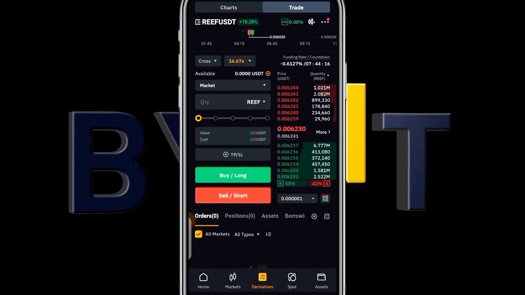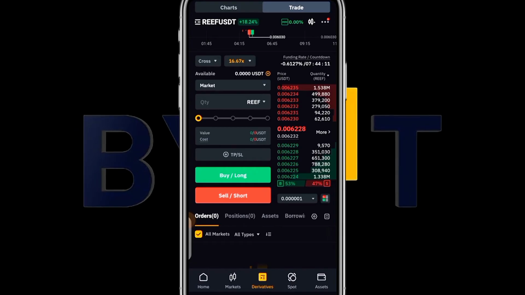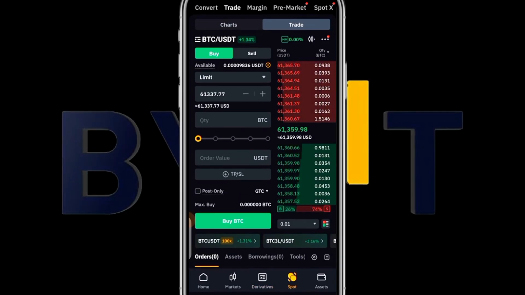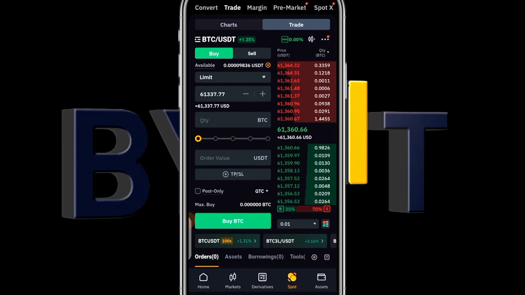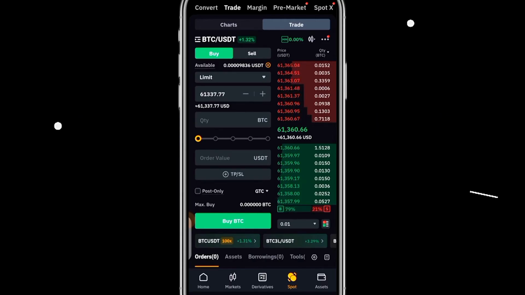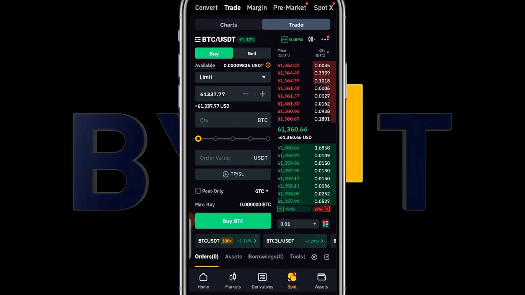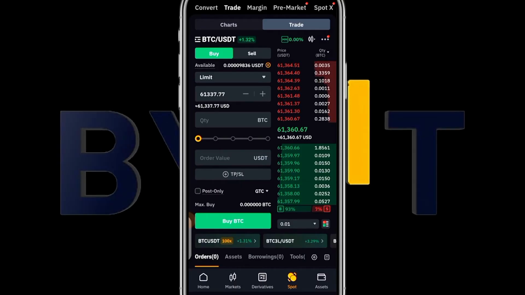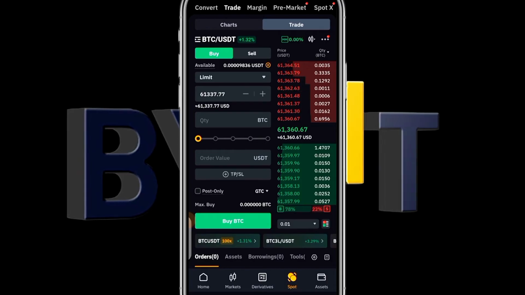Like look here under the screen where you have derivative. At the right-hand side of it, we still have spot. Spot is different from futures. Spot is just buying a coin. If I see potential in Bitcoin, that Bitcoin might rise in days to come, I will just buy it and keep it. So it is unlike futures. Futures is like staking, like betting that a price will go up or down. So we make profit in any direction of the coin in futures, but in spot you make profit only when the coin is bullish.